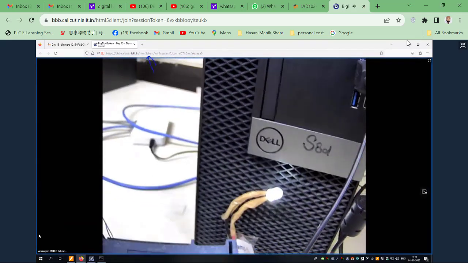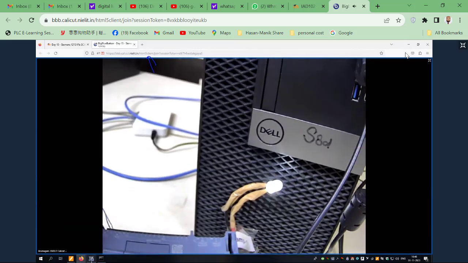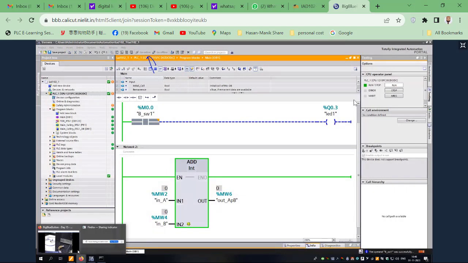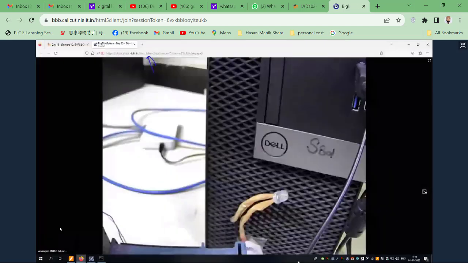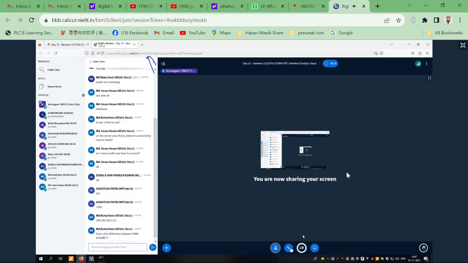Suppose if you want, you can off. Just I will select. Now the LED is off. R2 side program is clear. R2 side, no doubt, right? I hope you understood. Simple program.